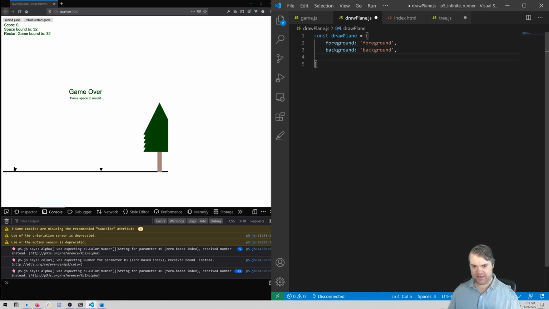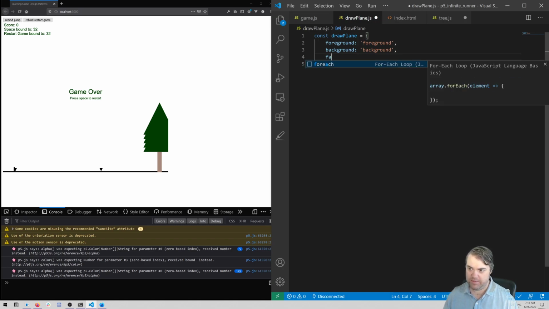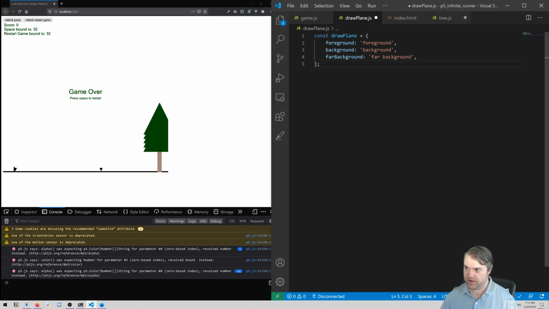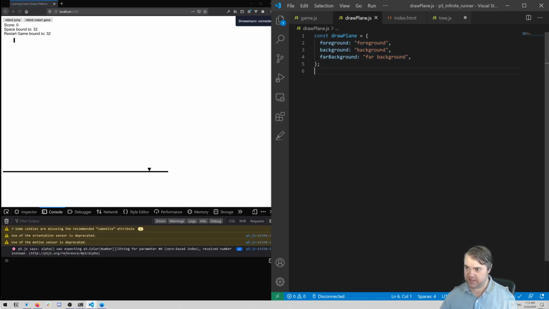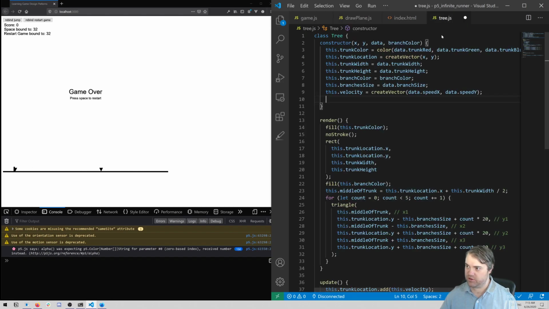And we have moving scenery, maybe it could be far background. It doesn't really matter what the string of this is because I'm really doing this for the keys. So if I do this, now we should be able to, in the tree, have the draw plane.